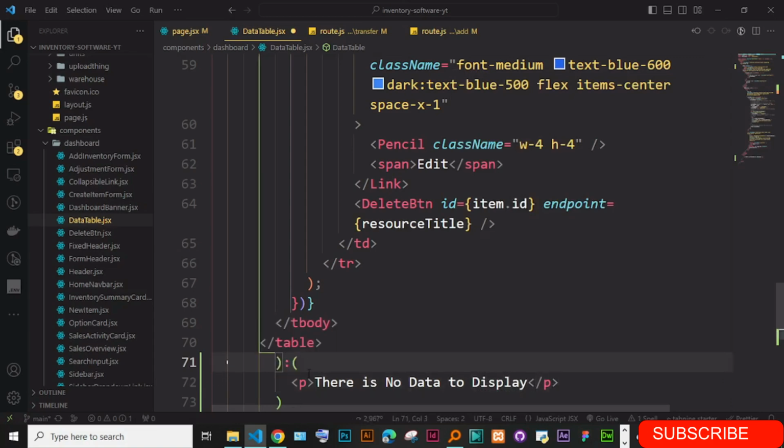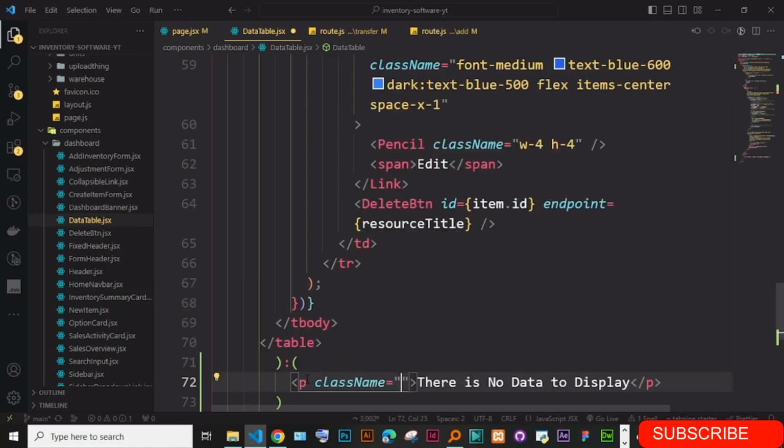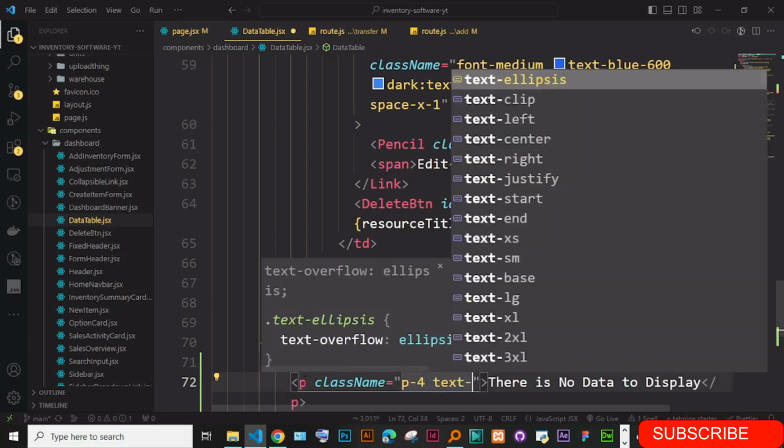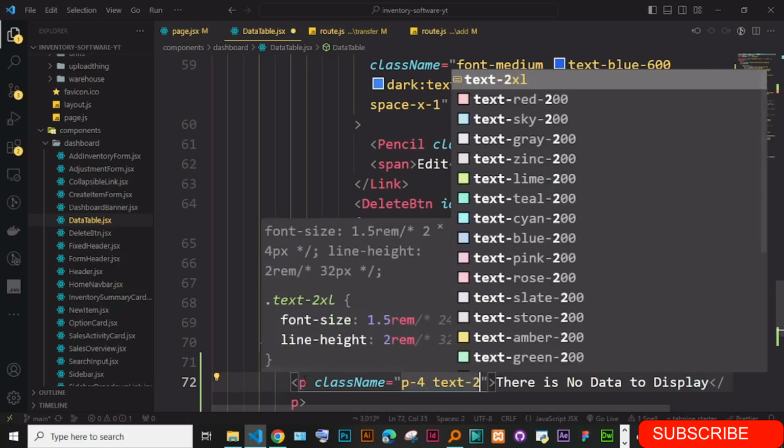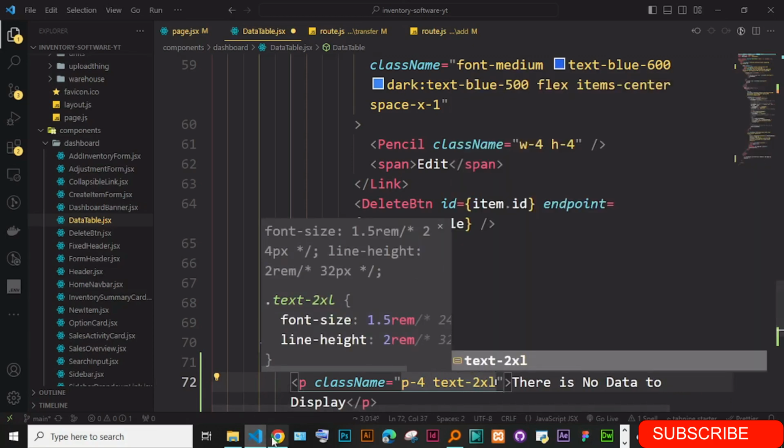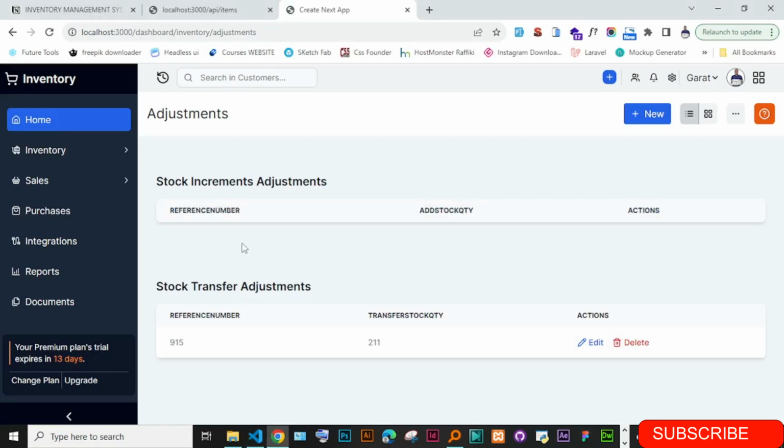As simple as that. Maybe we could give it some padding in the class name. Could give it some padding y of 4, and just p4. And maybe also text to Excel. Let's just see if that one works.